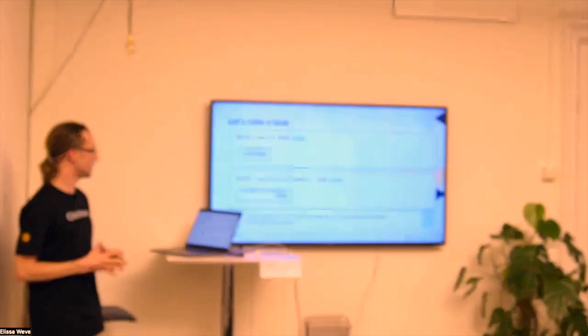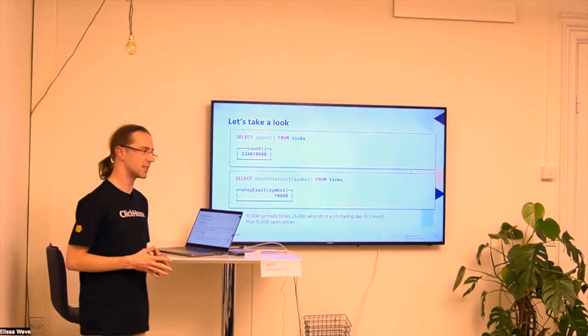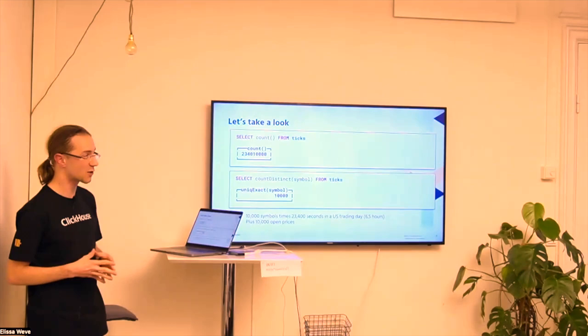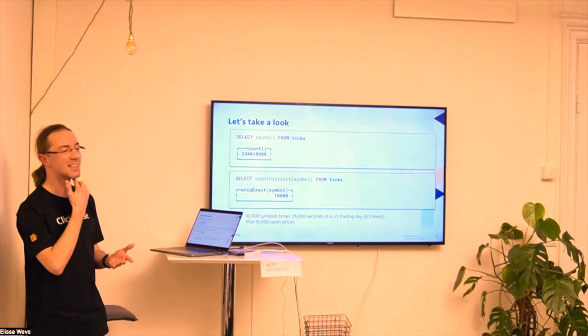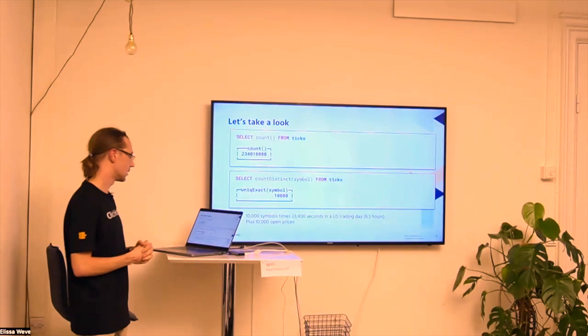I had to generate this data because it is essentially impossible to get this data. The stock exchanges around the world make a lot of money these days, not from commission on the trading, but from the data feeds that they sell to third parties, to people that need this data to trade.